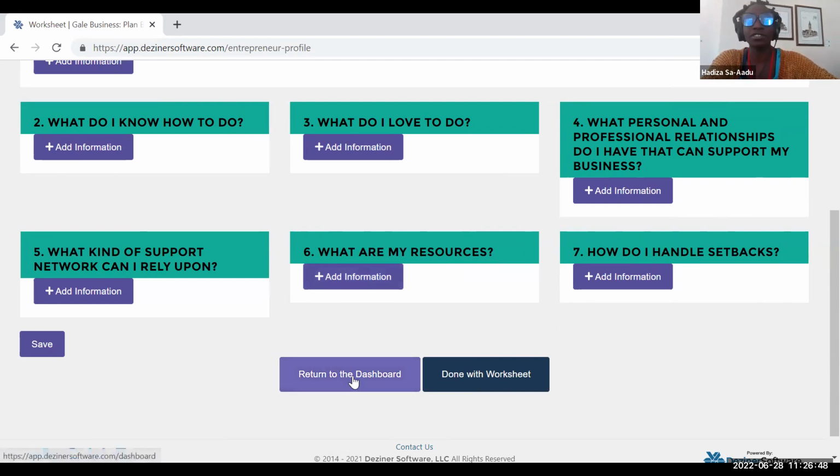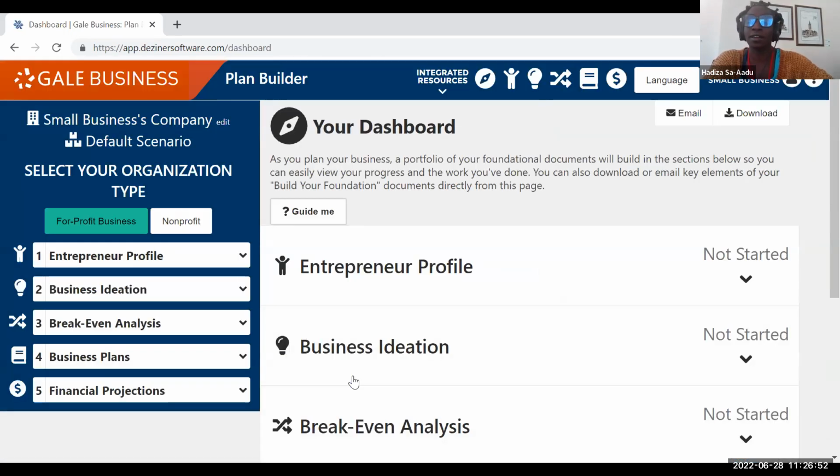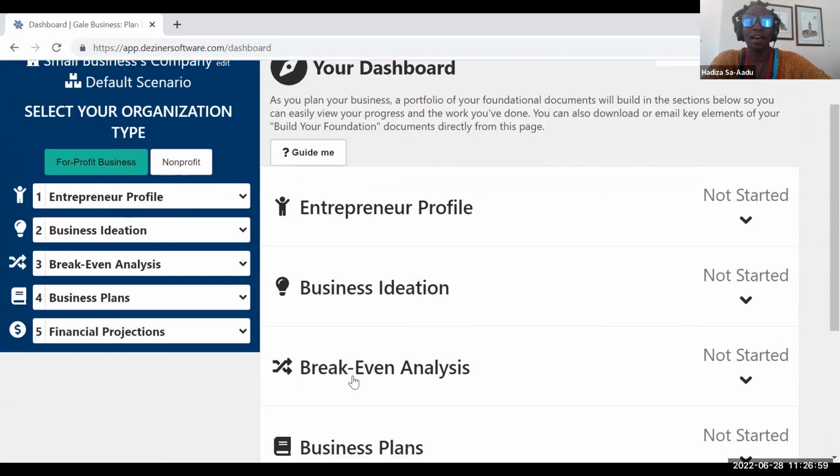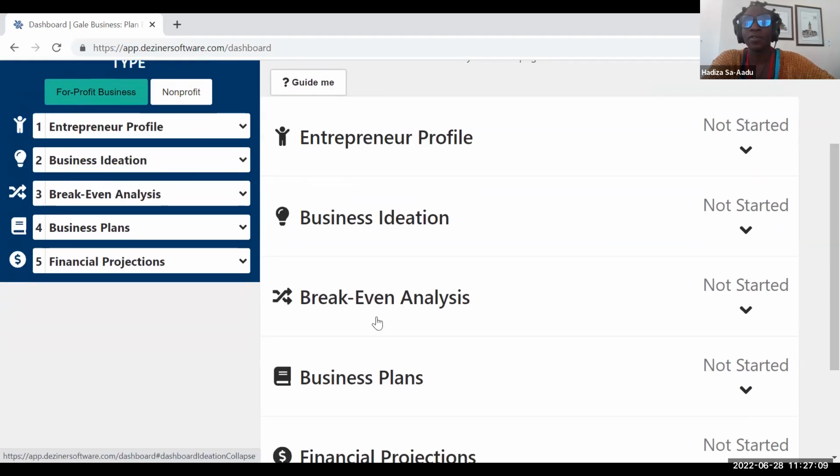So we'll return to the dashboard, and briefly I will explain a little bit about how this dashboard works. We've got the big version here taking up the majority of the space, starting with the entrepreneur profile, which we just looked at. And then we've got business ideation, which is what we're going to spend our time in today.